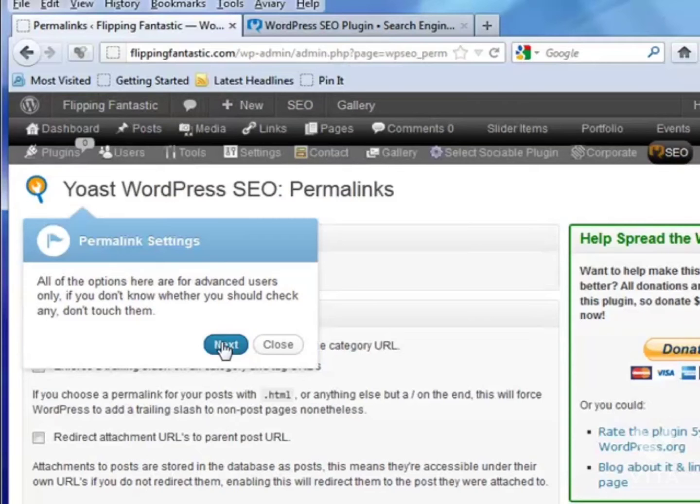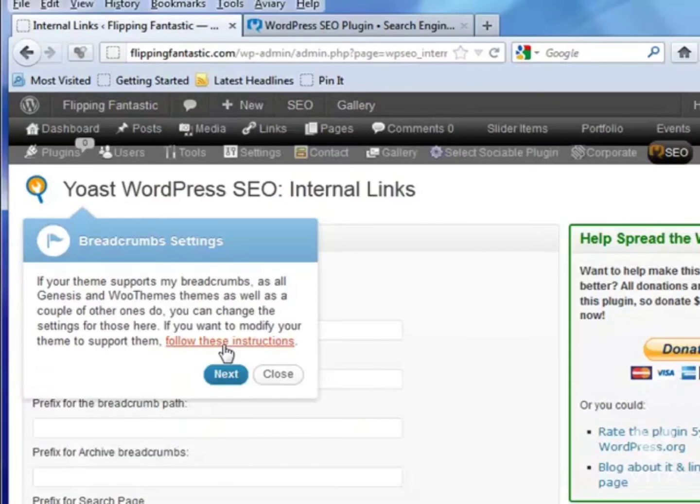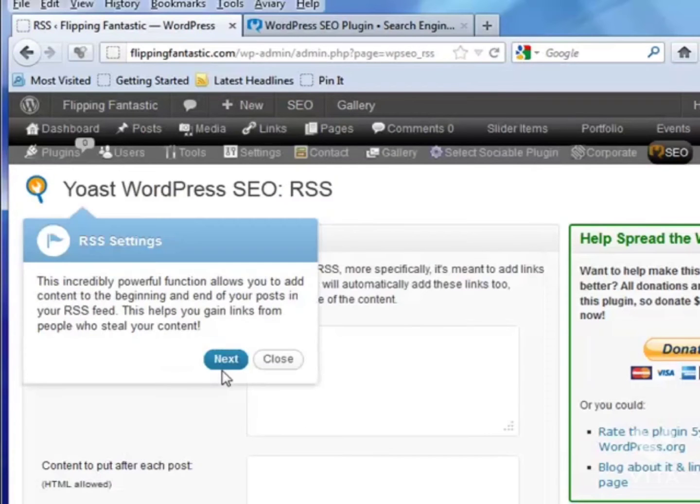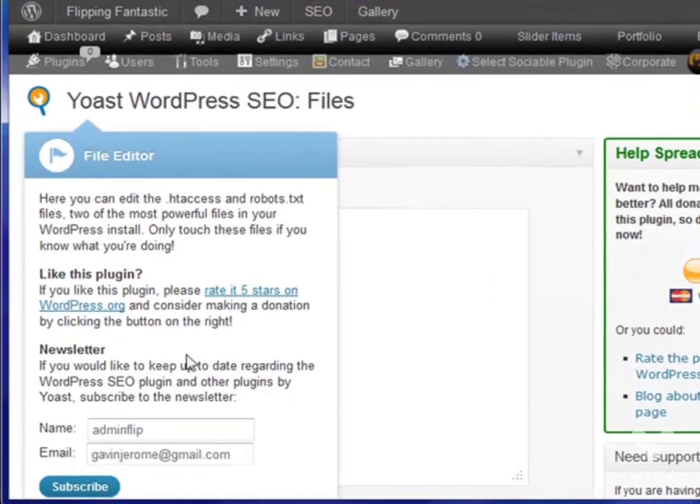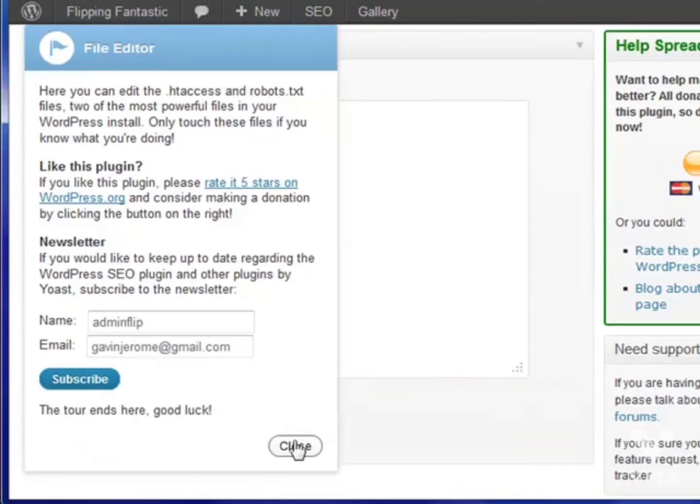Probably not for us to worry about. It's private conversation. This cleans up your permalinks. And this is breadcrumbs. All of this built into one SEO plugin. RSS settings, you can fancy up that. Import, export. Let's say you already have information from a different SEO plugin, the all-in-one perhaps, and it talks about the files and tries to get you to subscribe.